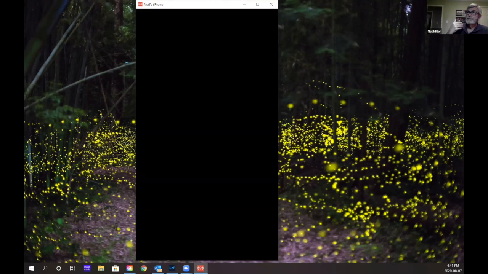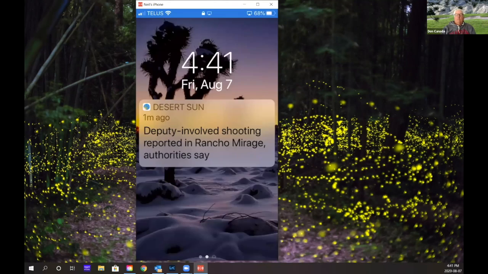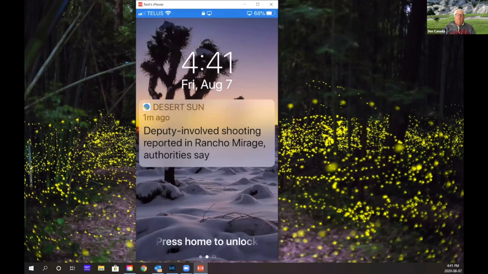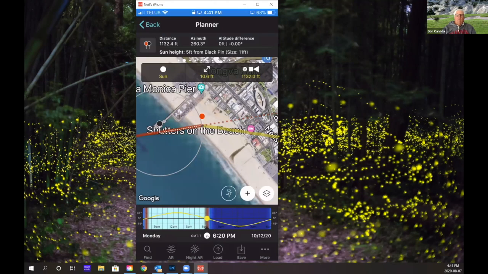So it does give you some idea of how big the sun will appear in the sky next to your subject.